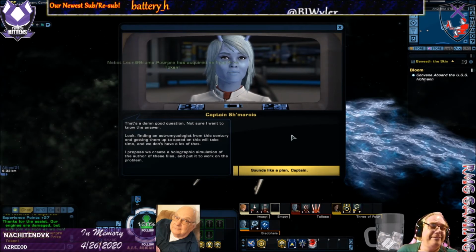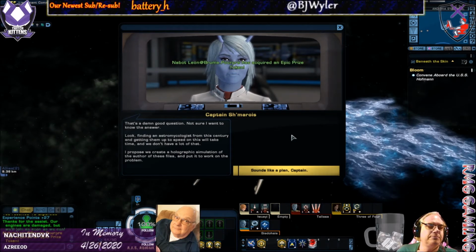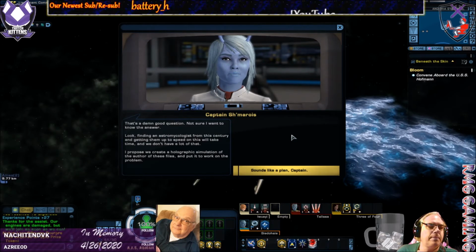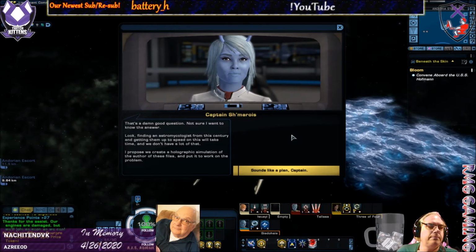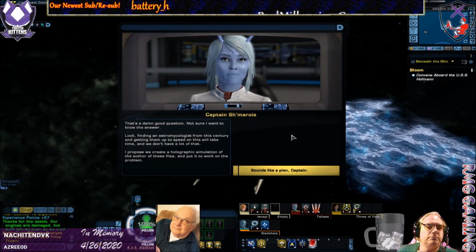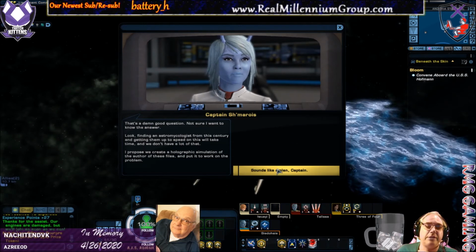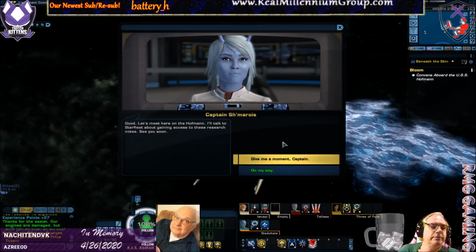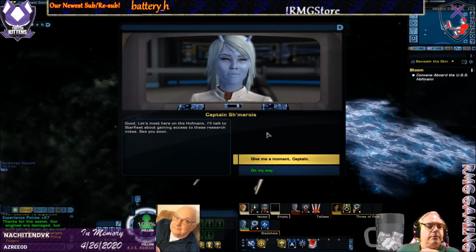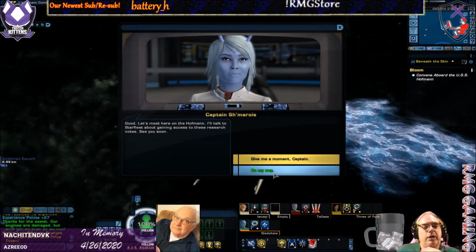Look, finding an astromycologist from this century and getting them up to speed on this will take time, and we don't have a lot of that. I propose we create a holographic simulation of the author of these files and put it to work on the problem. Sounds like a plan. Captain, let's meet here on the Hoffman. I'll talk to Starfleet about gaining access to these research notes. See you soon. All right, on my way.